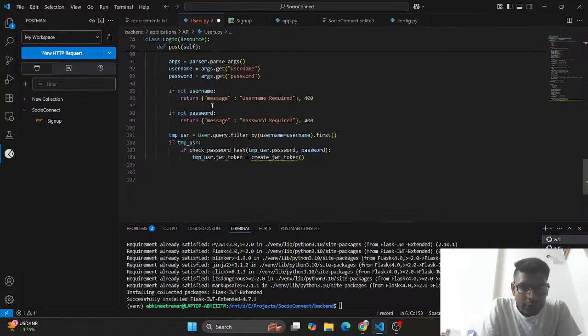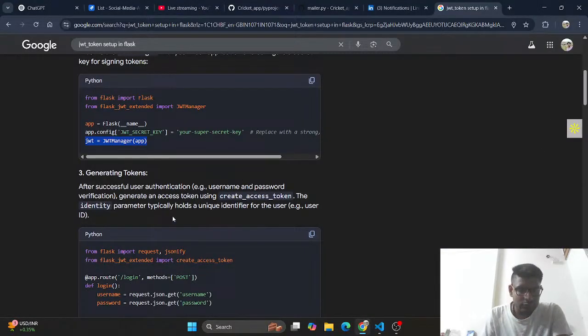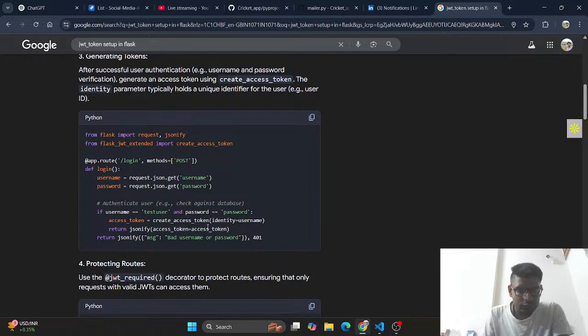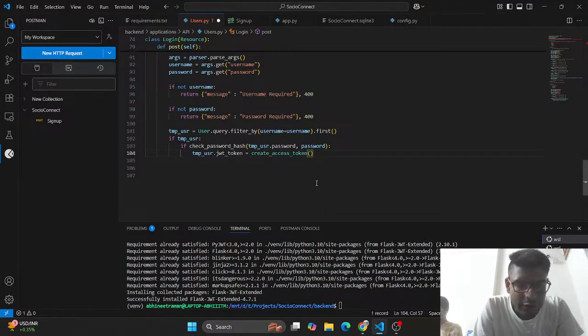So now let's create access token for username.